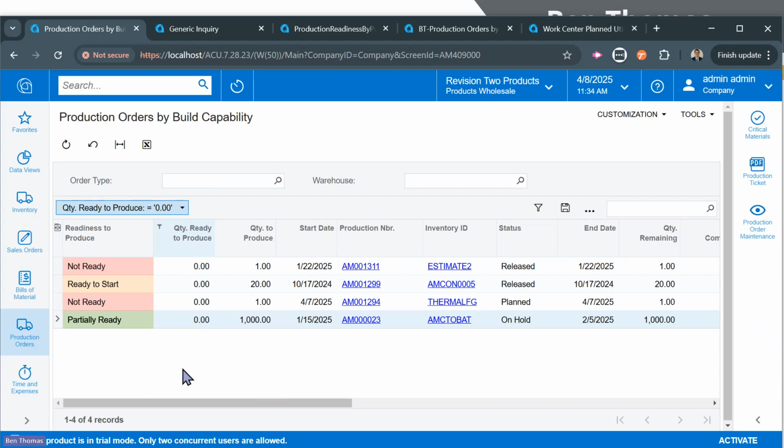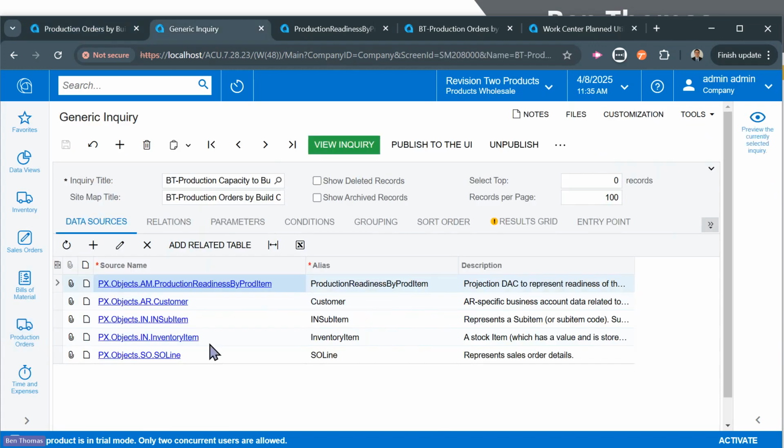One of the things I liked about this particular screen is that it's not a screen that would require customization. It's actually a generic inquiry, so no customization really needed, a low-code, no-code option. Hopefully you're all familiar with generic inquiries. If you're not, call us at Algorithm and we'll help you learn about this, because it's one of the most powerful pieces of functionality in Acumatica. But basically, you can copy and paste it. You can make your own. There's a table in the background that you can use.